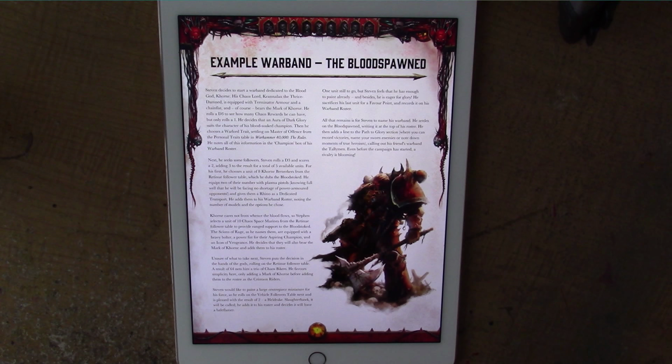So he chooses 8 Khorne Berserkers, and he gives them a Rhino as dedicated transport. Now, if you get a unit and they are allowed a dedicated transport, you can get that for free. Not that it's points values, but it comes as standard with the unit. So he also selects 10 Space Marines from the retinue and gives them the Icon of Vengeance and the Mark of Khorne.